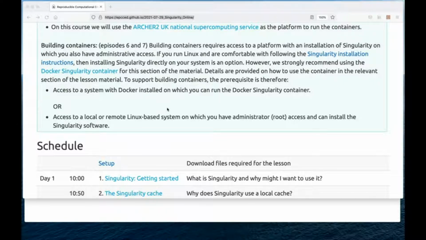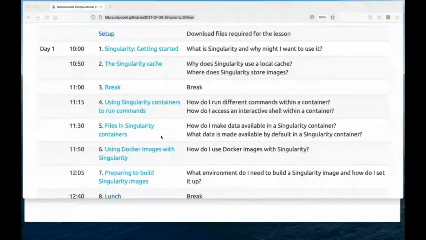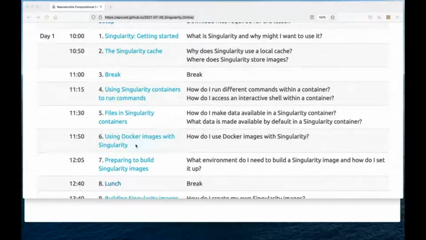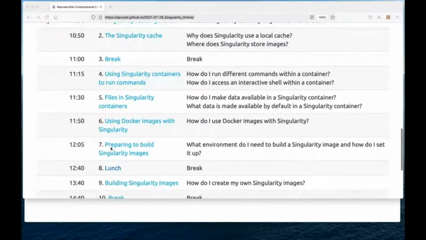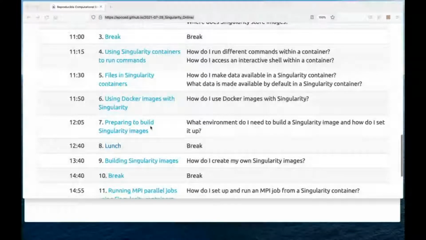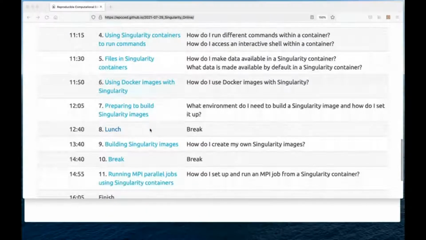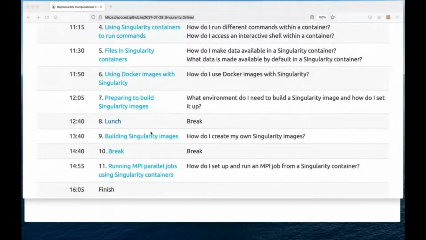So we're going to be doing this as two-hour sessions, so we'll run till about 12, then we'll have a couple of hours break and do 2 till 4. The plan is to work through up to the end of episode 6. It's showing here that we go to the lunch break at the end of episode 7, but I think probably we'll get as far as episode 6 before the lunch break, and then we'll look at building images. Sorry, apologies, up to episode 7, and then we'll look at building images after the lunch break. So we'll get hopefully up to 7 before the lunch break.